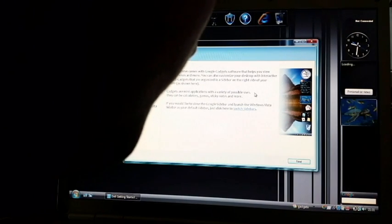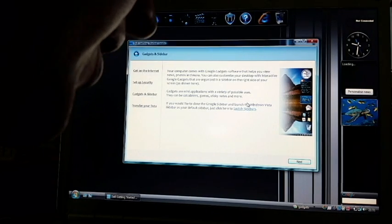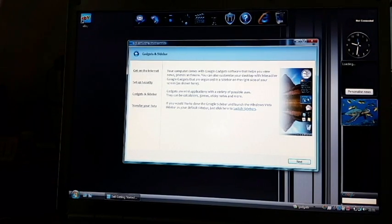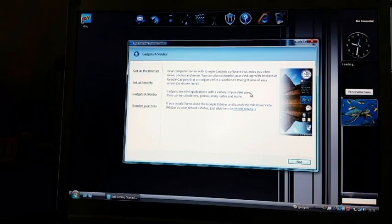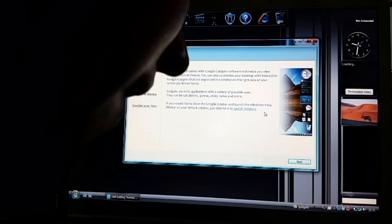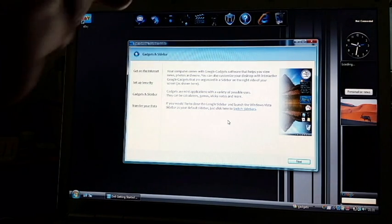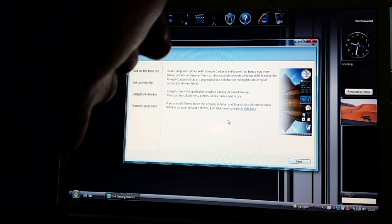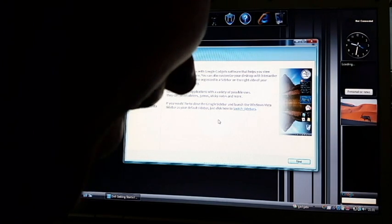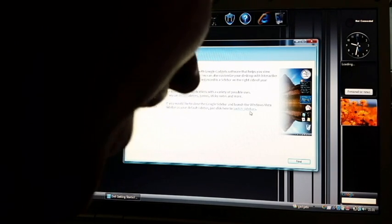You can also customize your desktop with interactive Google Gadgets that are organized in a sidebar on the right side of your screen, as shown here. And then shown over there, but we're not going to tell you about that. Gadgets are many applications with a variety of possible uses. They can be calculators, games, sticky notes, and more. If you'd like to close the Google sidebar and launch the Windows Vista sidebar as your default sidebar, click here to switch sidebars.